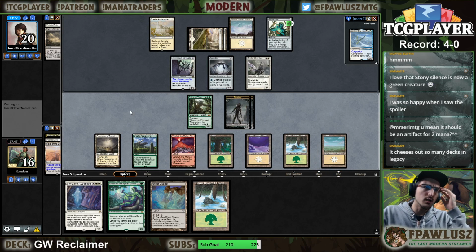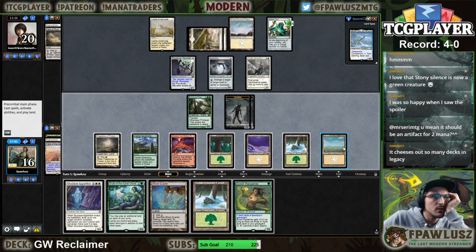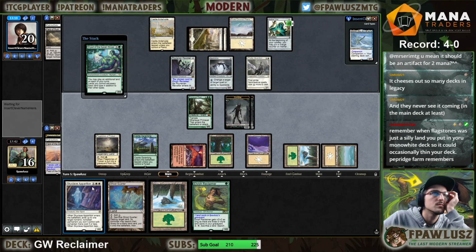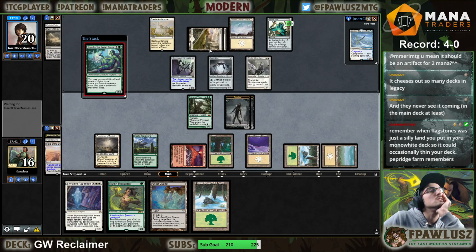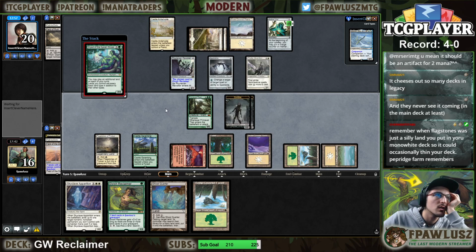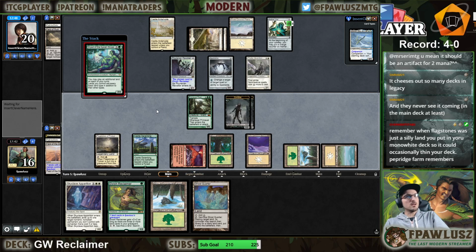So I want to stay up a Yorion. So what I'm gonna do is I'm going to do some of this. Only thing that can punish me here is exactly Path to Exile, which my opponent might have, and that's why they're thinking here. Maybe that's why they're tanking here.